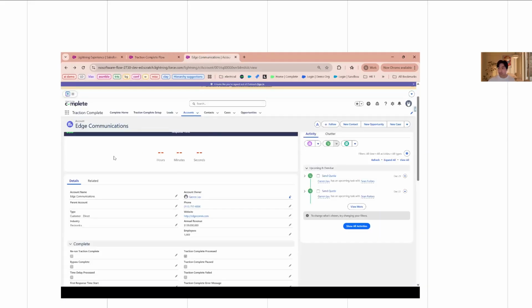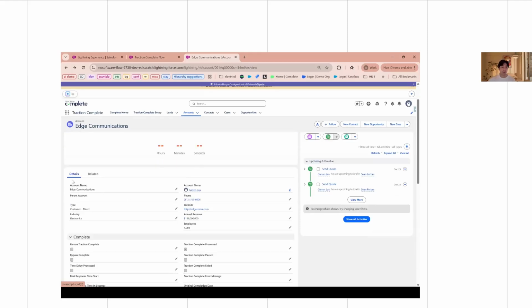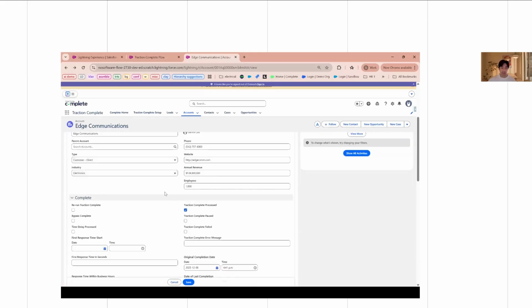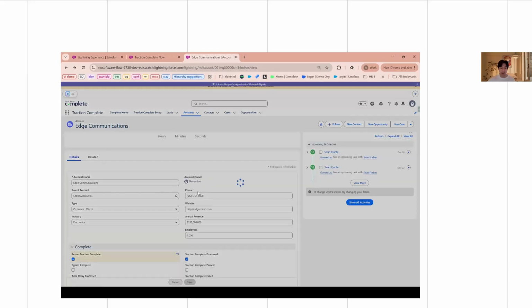So I'm going to flip over to this example. We have Edge Communications. Let's say this account was part of the territory in the Mission segment that I showed you earlier. It's now going to change hands from me. Let's say I'm the account owner today, and it's going to be transferred over to Adam, who is part of the SoMa territory. Just for the sake of this demonstration, I'm going to rerun this account, but in a real-life scenario, this will automatically get triggered using a scheduled flow. So we won't have to mark this checkbox, but I'm going to do that here.